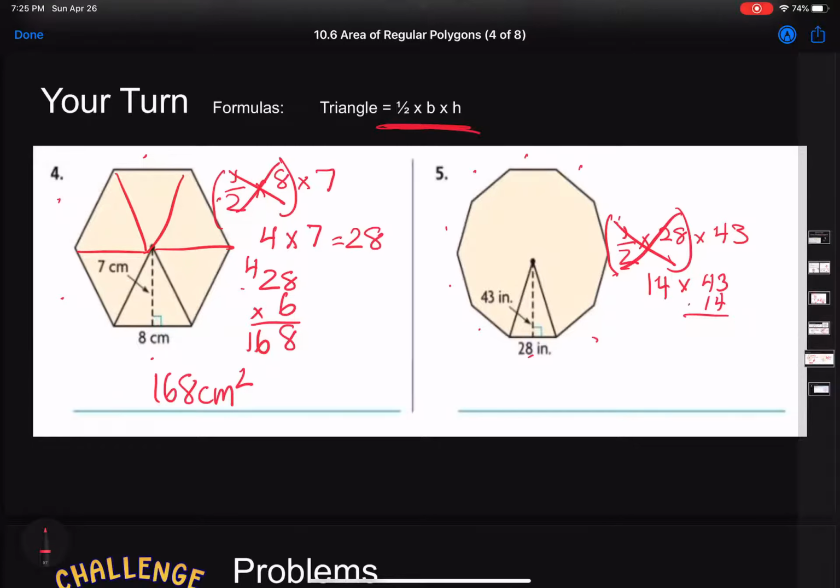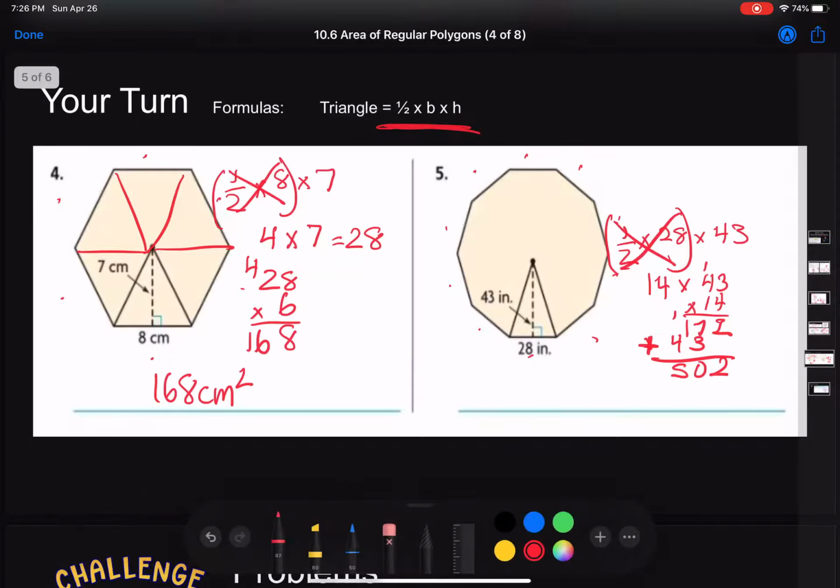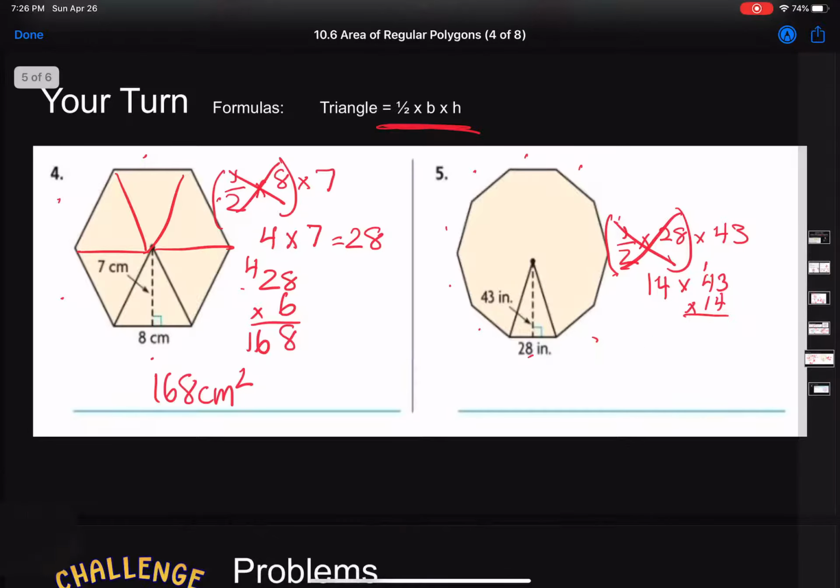So I'm going to come over here. I'm going to put the 14 here, and I'm going to multiply. So 4 times 3 is 12. 4 times 4 is 16. Carry that 1, so that's 17. And then 1 times 3 and 1 times 4. Okay, and then I'm going to add this up. No. What did I do wrong? No. Hold on. Let's do a little bit of erasing. I'm just kind of messy right now. Okay. I might have had it right. Let me just go back and redo it.